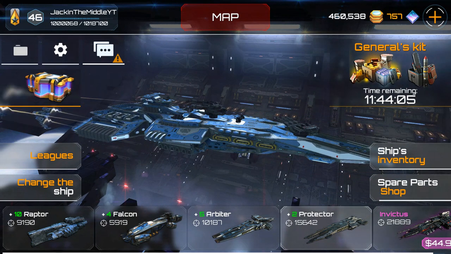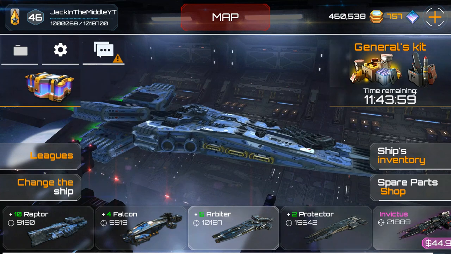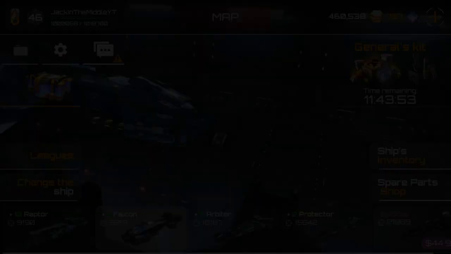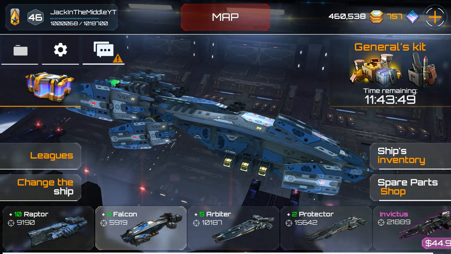The Arbiter was the last ship I bought, it cost me 600,000. The Falcon, I think I won it from a level up. When I leveled up, they gave me a free ship, which was the Falcon, which is actually the weakest ship in my lineup right now. So I don't put it out first. I put it out second.